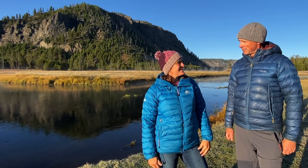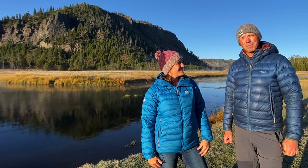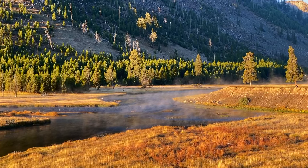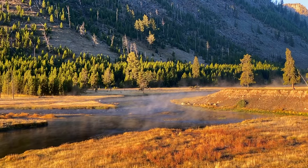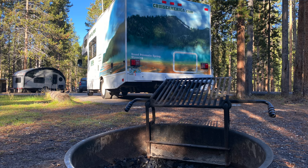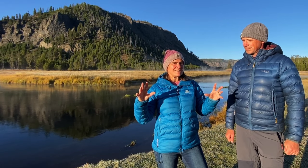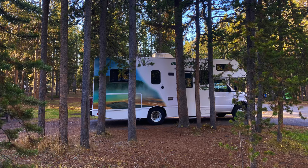And then we headed further north to probably our most rustic campsite. We're staying at a place called Madison Campground in Yellowstone Park. It is really rustic. We couldn't get any hookup for the van, but it's more like what we do in England when we travel with our camper van, Nelson. It's got bear warnings because it's in an active bear area, and it's in a forested area, so we've all got our own little spots hidden in the trees.